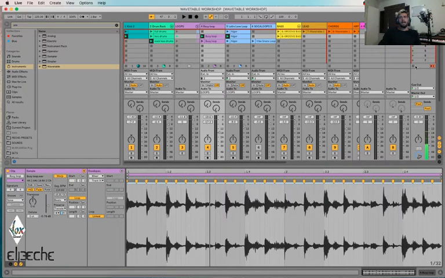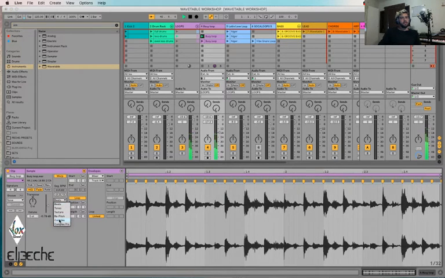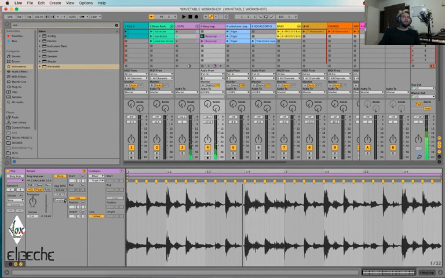So if I play it on its own, this is what it would usually sound like. You can see it's quite full and quite cheesy, like a housey kind of vibe. So what I've done is I just want a little bit of groove out of this. I don't actually want the whole full sound. So I've set it to the Beats warping setting. And then I've set this to Transients, so it will only play the transients. And then this is the percentage of how much I want it to play, and I've set it right down to 20%. So we end up with a very cut up drum sound.